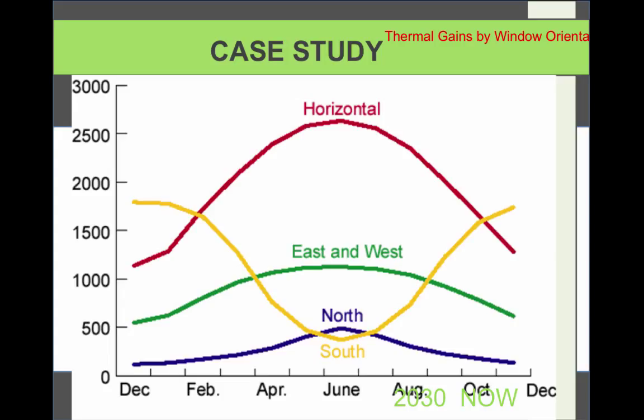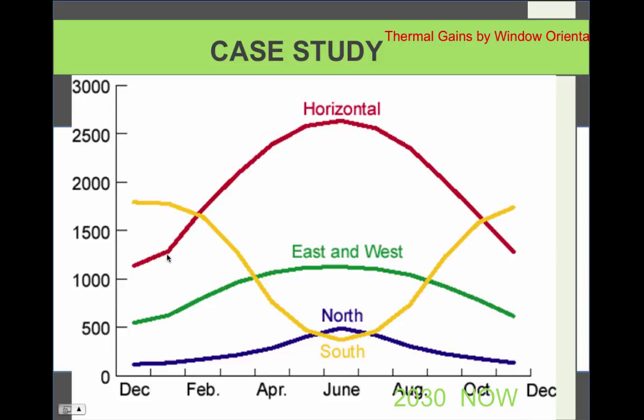This shows the thermal energy that's gained by a window in different orientations. So, for example, this is a horizontal window, which would be a window on a flat roof like a skylight. And then this is an east or west facing window. This is a north facing window, and this is a south facing window. So if you think about it, what would be the ideal heat gain in a window? Well, you'd have very little heat gain in the summer when you don't want extra heat in the building, and you'd have tons of heat gain in the winter when you do want the extra heat in the building. And so let's take a look at what happens with each of these window orientations.